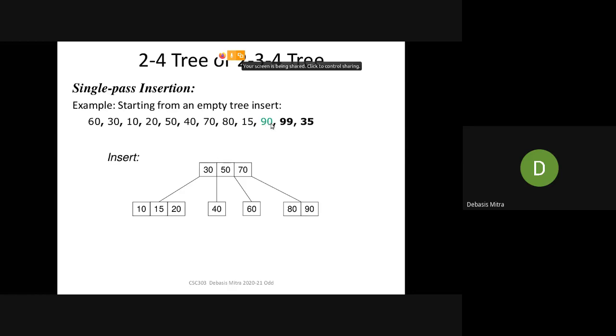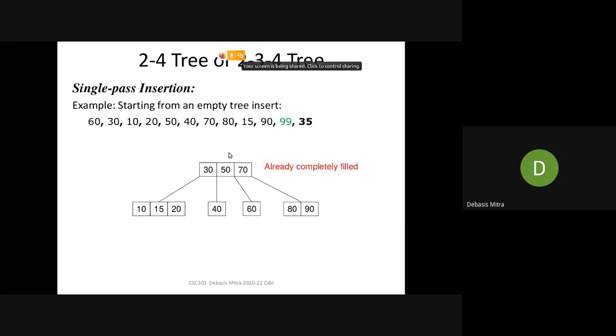When I have to insert the next element, I have to split the root, because I have seen that the root is now having its maximum capacity. In single pass insertion, I have to proactively first split the root before trying to insert anything. This is the difference.